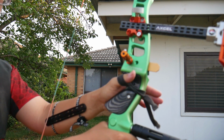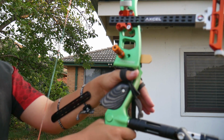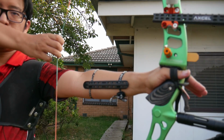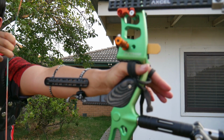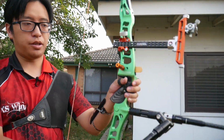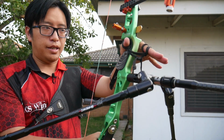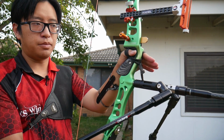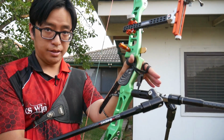So initially, I was told to put my hand quite deep in the grip, and I naturally adopted a high grip. Because of my high grip, I had a tendency to push forward with my hand and thumb, so it got really high in the pivot point. Now, there are problems with the high grip. There's a reason why I think most sources and coaches will recommend a low grip, but the high grip has the problem of not having the consistency. You tend to heel the bow sometimes. There's a bit more left and right inconsistency, but that was what I was using at the time.